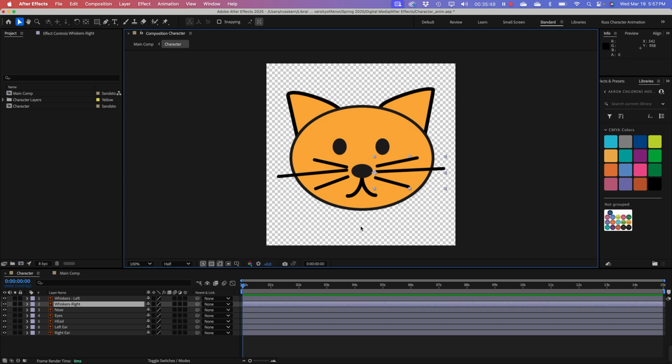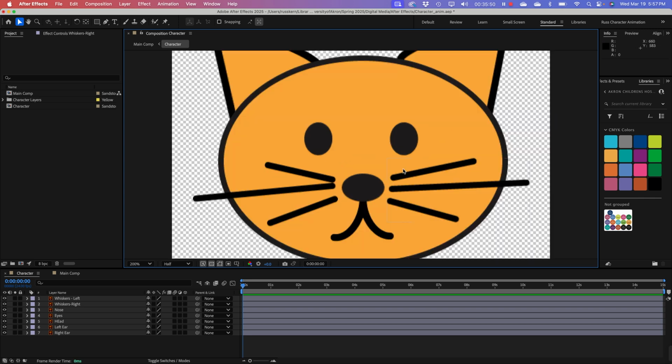And what parenting is, let's zoom in here, is basically the concept of wherever the nose moves, I want the whiskers to move as well. Or wherever I want the head to move, the eyes, the ears should also go. So basically, all of the features of my cat are going to be children of the head.